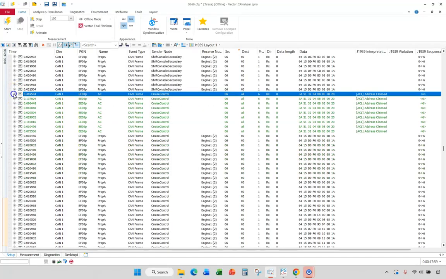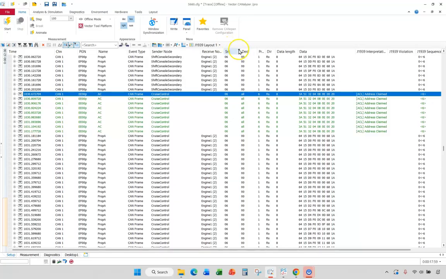So you can see here, let's put it back in the absolute time format, from 1030.2 seconds to 131 point almost 2, I went almost 1 full second without any messages from source address 6 that made it to the engine controller. Well, what's the engine controller going to do? It's going to set the diagnostic trouble code a little later on, within 100 milliseconds or so, to say, I can't see source address 6.